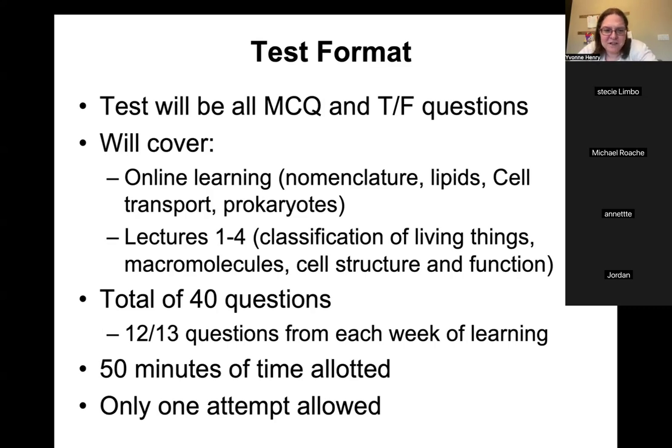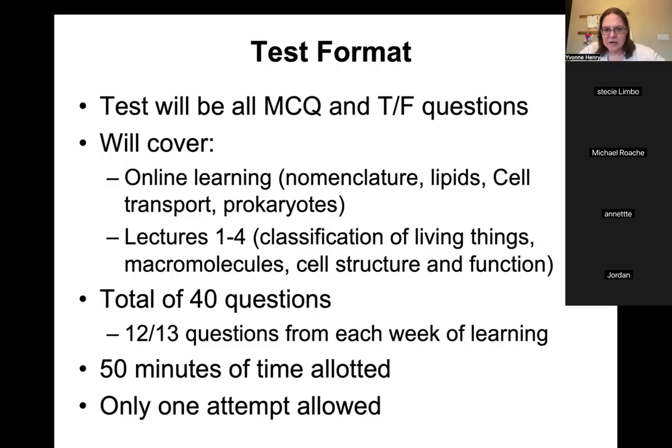But you get 50 minutes to do the test. Okay. So yes, it is an open book test. Yes, you can look at your notes and your lecture slides, and you can go to the online content. You can look it all up, but you will not have time to look up every single answer. So I suggest you do the test as best you can with the knowledge that you've studied. And then if there's one or two questions that you really don't know, go ahead and look it up. But you have to really manage that time.